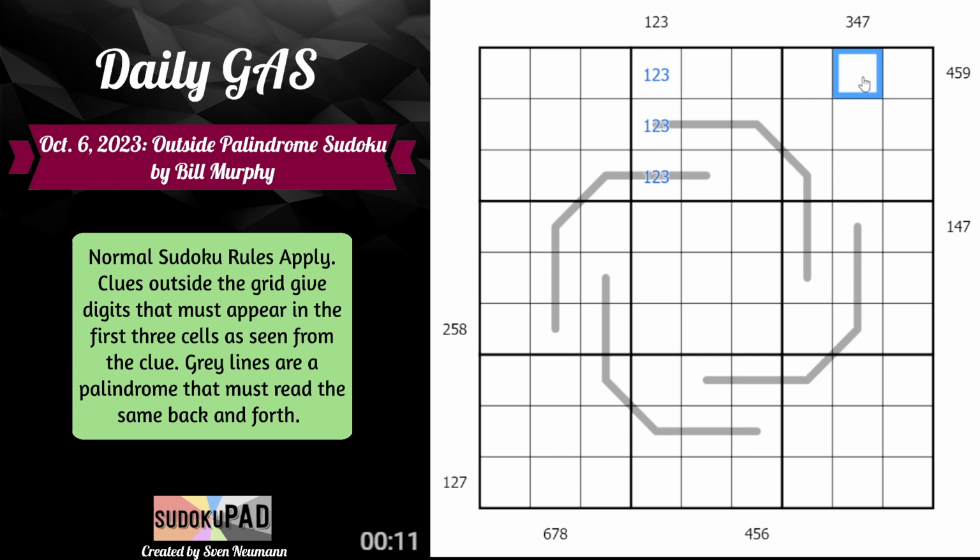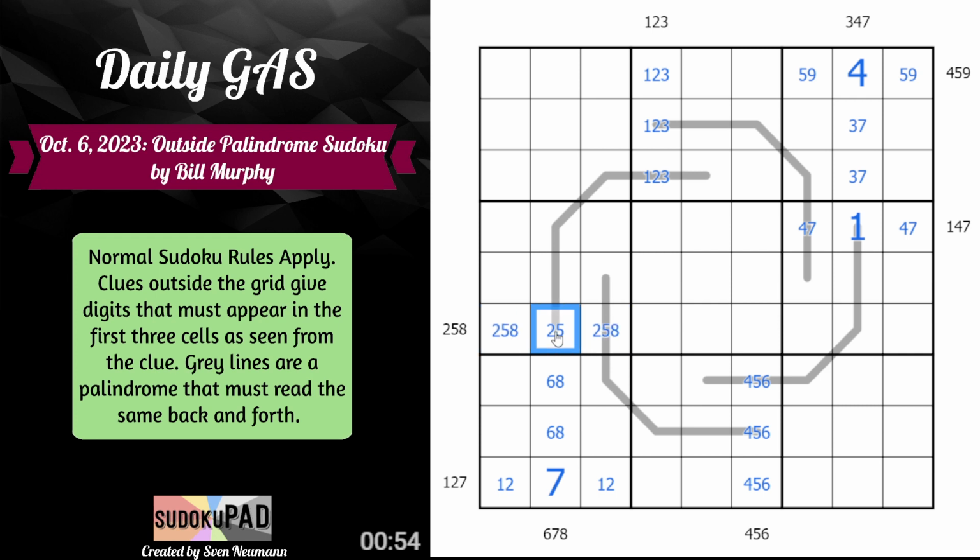I'm just going to go through and pencil mark these clues. So we have 3, 4, 7, and 4, 5, 9. They need to share one digit, which they do. If they shared more than one digit, we'd have a little bit of an issue because then normal Sudoku rules couldn't apply. You'd have to have a Schrodinger cell. We have our second digit here because 1, 4, 7, we are limited by Sudoku to 4 and 7, so this becomes 1. We have a 4, 7 pair here. 4, 5, 6. 6, 7, 8, again, they have to share one digit, 7, and we have a 1, 2, and a 6, 8. And then finally, 2, 5, 8, where this has to be 2 or 5, and then I guess this is, okay, 2, 5, 8.